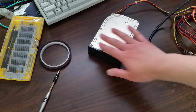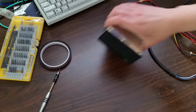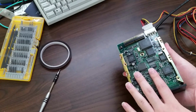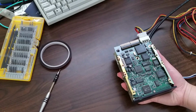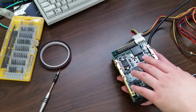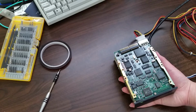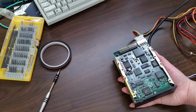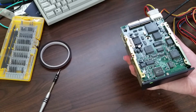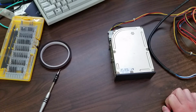So yeah, I think if I revisit this drive again in the future, it might be just an autopsy sort of video. Just take off this upper lid, see what could be the problem. Because I know that when I originally took the logic board off to do some desoldering and stuff, there was some weird, like, black gunk around the spindle motor here. So I think either the lubricant has gone bad or something might have disintegrated inside the motor. I don't know for sure, but unfortunately, I think this drive is dead.